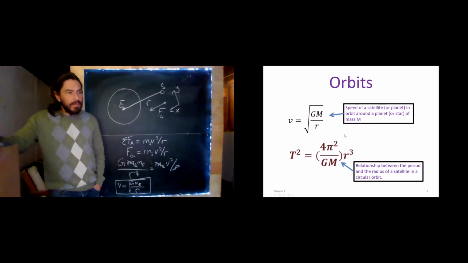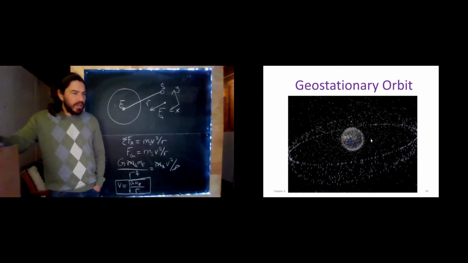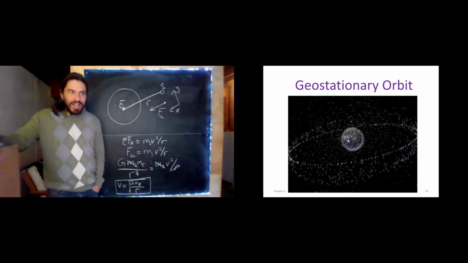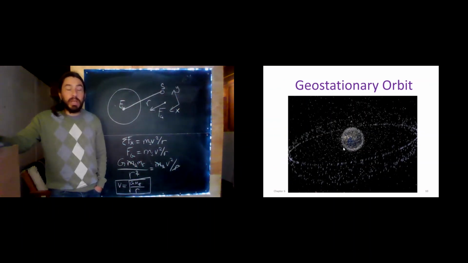Now notice that if the radius is smaller, the period is smaller. Notice there's this gap here where there are not a lot of satellites. Satellites closer in would have a period less than 24 hours. Farther out, we've got satellites with a period greater than 24 hours. There's a bunch out here, and then there's a whole bunch that are a lot closer, aren't there? These closer ones are going to have periods much less than 24 hours.